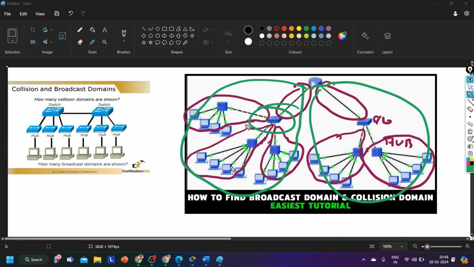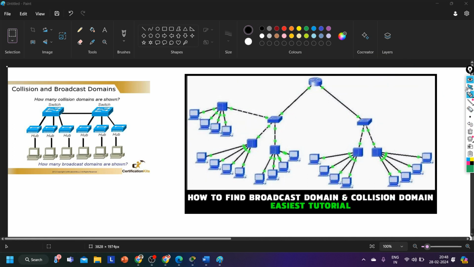All ports of the switch belong to a single broadcast domain, and all ports of the hub also belong to a single broadcast domain, right? That means these all belong to a single broadcast domain. So there are two broadcast domains and 7 collision domains, right? Clear guys? Broadcast domain, collision domain.